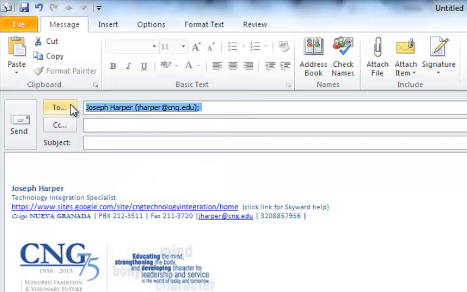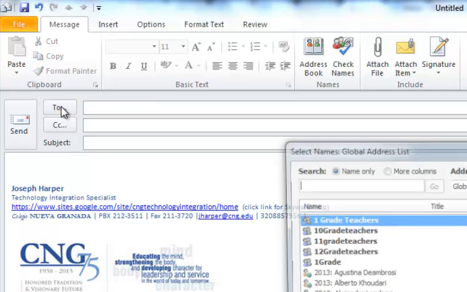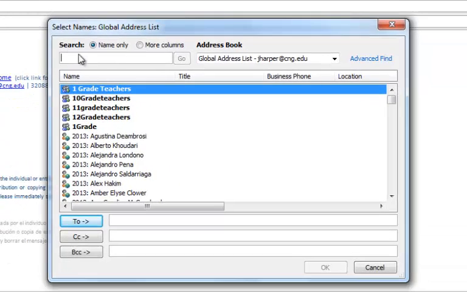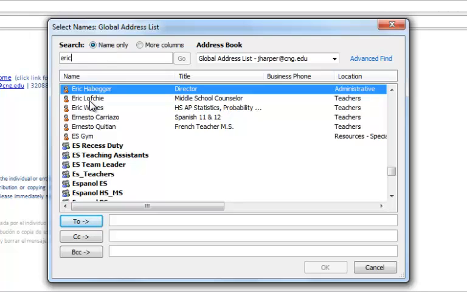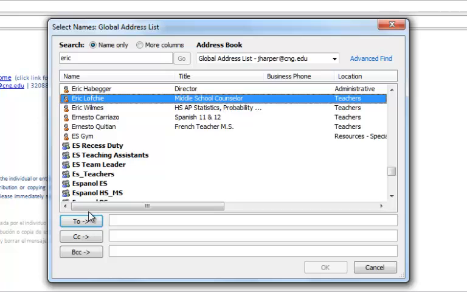If it's not a person that you've sent an email to before, you click on the To button, and here in the search you can search for people in your organization. In this case, we have all of the names of the people in our global address list, so I'm going to go ahead and include a name of a person that I want. In this case, it's the second name down, so I'm going to click on it, and then once it's selected, I can click on To, and it appears in the To category.